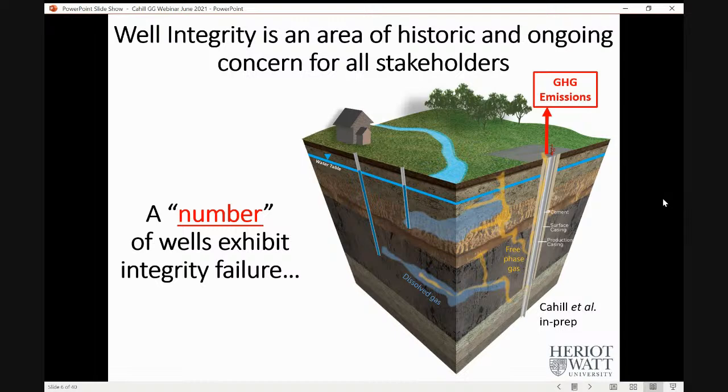And when this happens, we get either inside casing fluid movement, and gas often can reach the surface and be emitted as a greenhouse gas into the atmosphere. Or sometimes when it leaves the structure of the well, it travels off into the subsurface according to the laws of multi-phase flow physics, and we can get issues like groundwater impacts. There are multiple documented cases of this in various areas to different extents. It's definitely not a new issue, and not necessarily super common, but it's also not necessarily rare either.